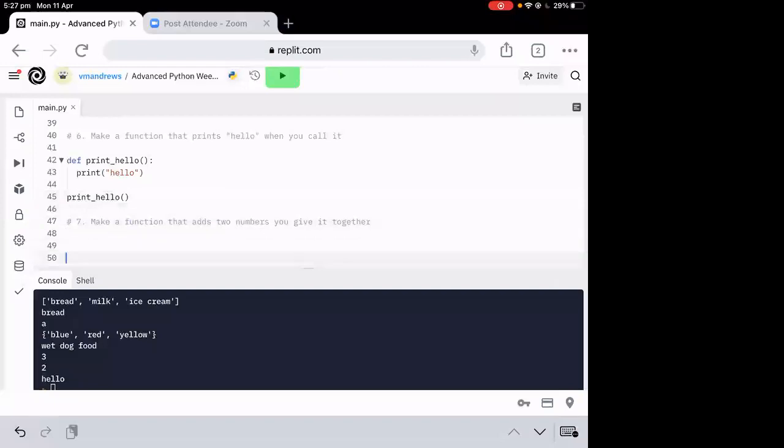All right, I have a question that's slightly more advanced. Make a function that adds whatever two numbers you give it together. If you remember, functions can have arguments. For example, this has no arguments. The user doesn't need to put any input into this function, but you can add arguments, comma separated inside these brackets, so you can pass in variables. Just raise your hand and see if you can remember how to make a function that can add two numbers together and give you the result. It's like an adding function.